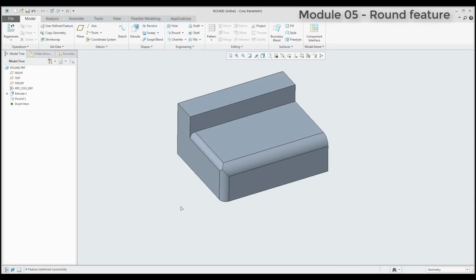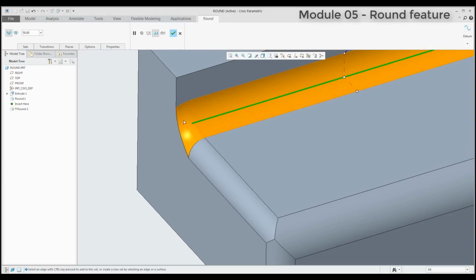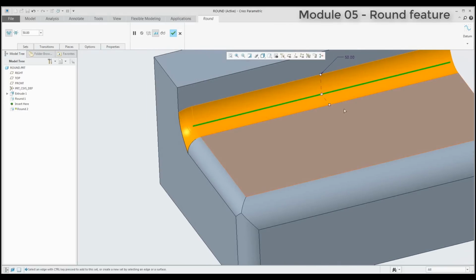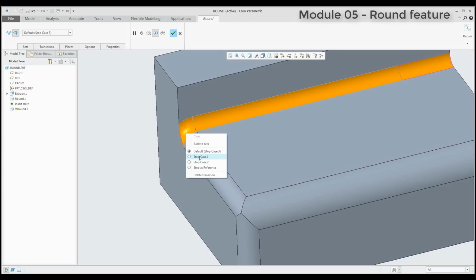You can specify this transition again if you work with a different kind of round feature, and again you can see here that the system will create for you some transition. Yeah, it depends on the shape what you have here, and you can specify how you would like to stop the round feature, and the system will change a little bit the end of the round.